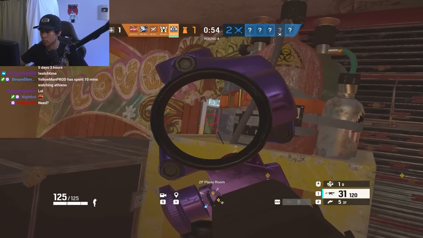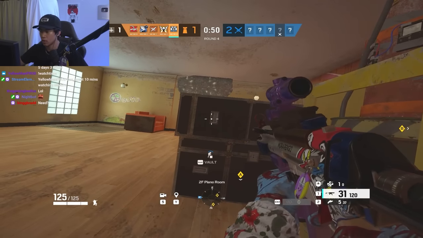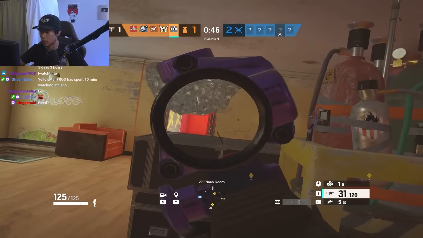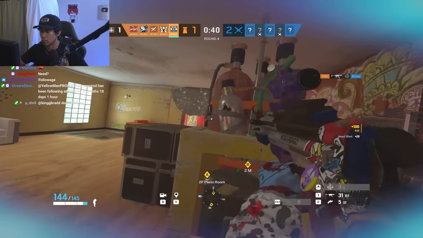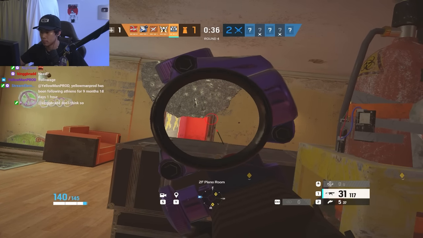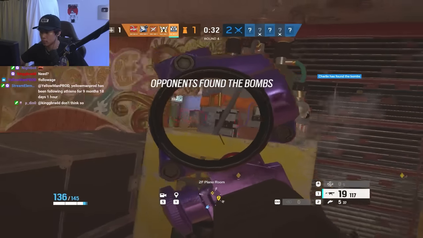So, time's ticking. I'm just doing the bare minimum to take gunfights to us. I'm not trying to force any gunfights, except that guy just got put six feet under. He's peeking the wrong person because I have the Athieno charm on. Look at this again: 5v3, 30 seconds left. I've barely moved.